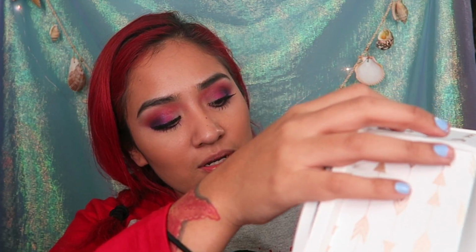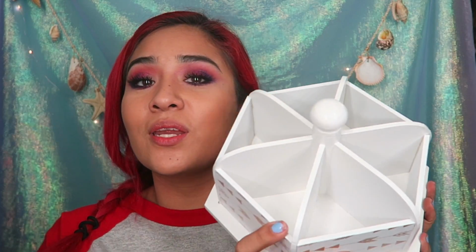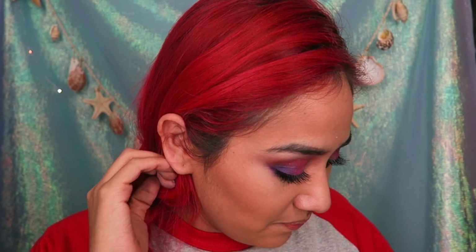And then the last thing is this super cool, I call it a carousel. I don't know how to call it. It's an organizer. Basically, this is what I use to hold my brushes, my eyeliners, my liquid lipsticks. And I saw it at TJ Maxx the other day, so I figured I might as well take it and give it away for my giveaway, right? So that's it. The winner is gonna get all of this stuff. I'm gonna add a couple more things that I need to go through. It might be just random little stuff, so that'll be a surprise. But so far, it's just the glitters, the palette, and the carousel.